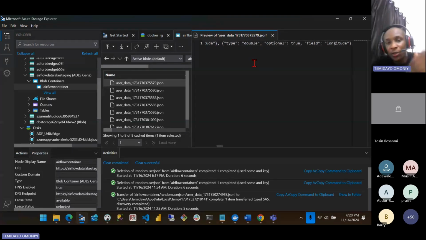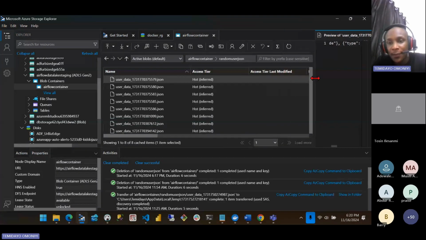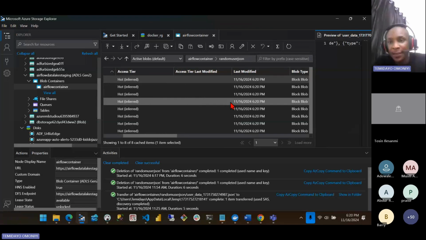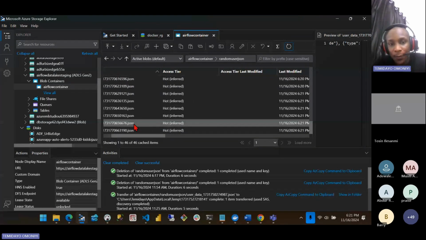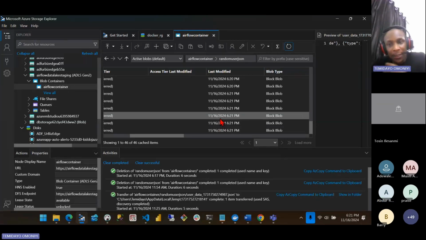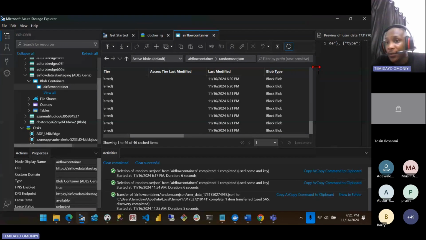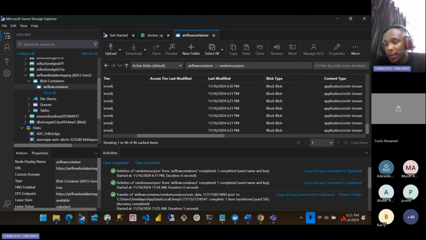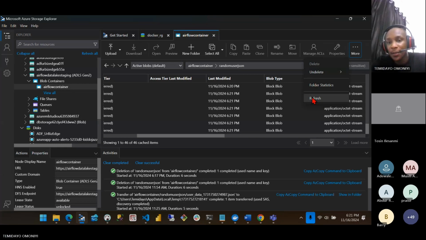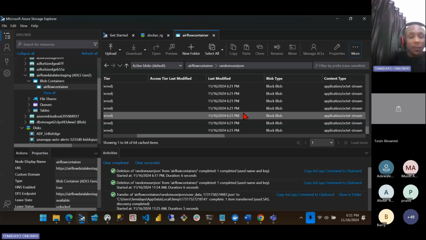Each record is entering into the Data Lake Gen 2, right? And you create a Fabrics pipeline to pick the data and move it and do something very interesting. If I keep refreshing this, data should keep entering. You can see it's still entering, that is 6:21. So data is still entering like real time. If I refresh again, I want to see 6:22. So you guys just see how it works itself. Now data is being inserted.